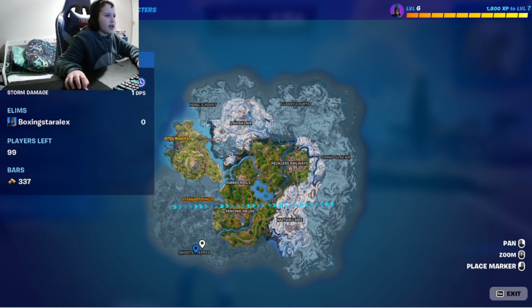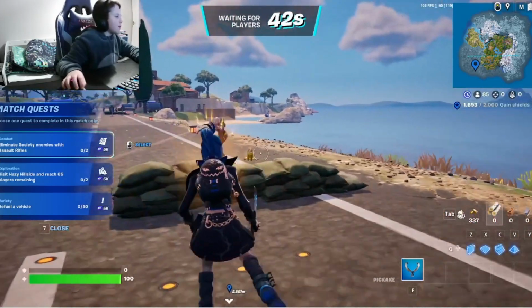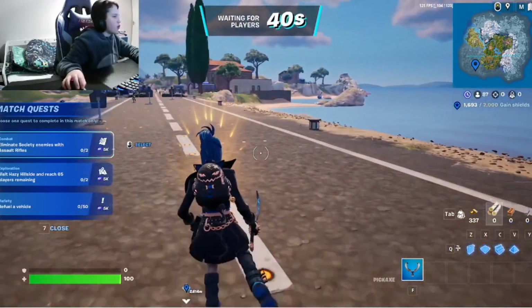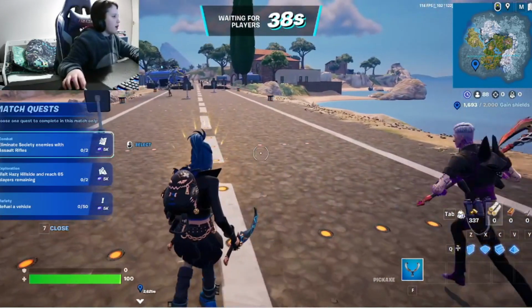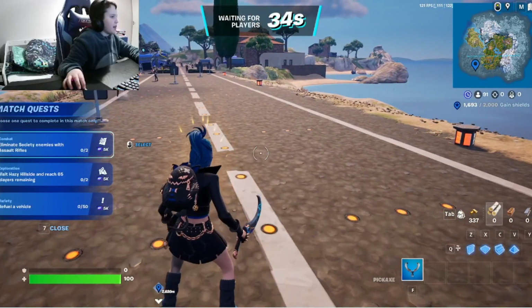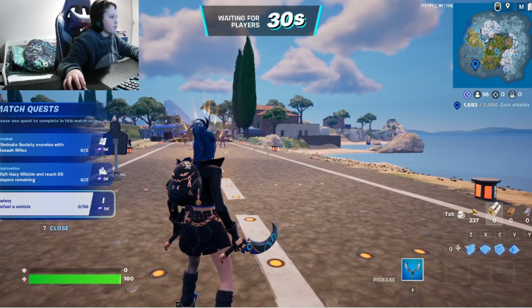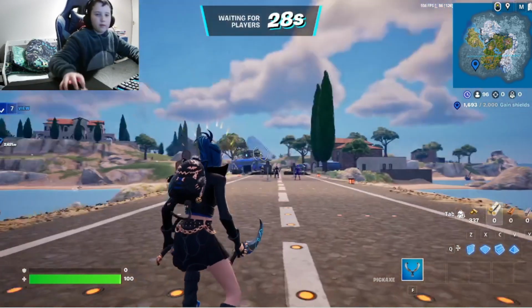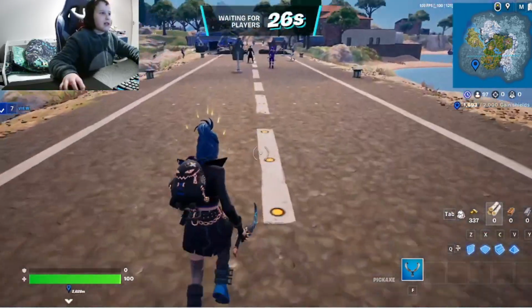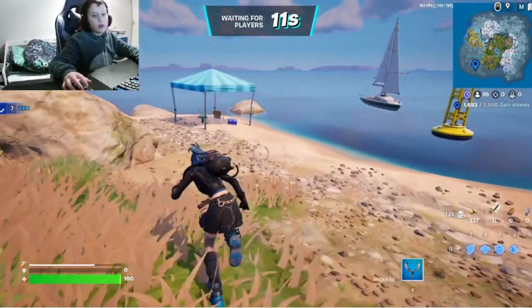Look around here. Oh yeah, we have match quests. Eliminate Society enemies with assault rifles. Visit Hazy Hillside and reach 65 players, or refill a vehicle. Let's just go for this one. And yeah, I'm on level 6. If you haven't noticed, I have a crown because I played earlier.